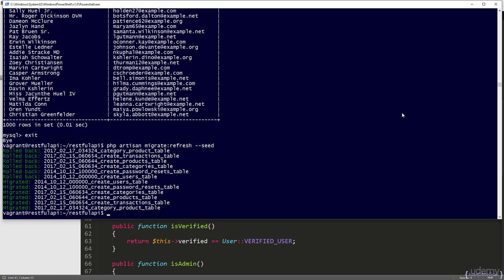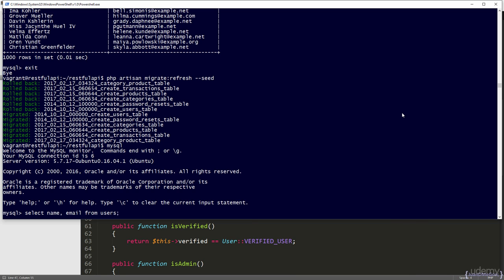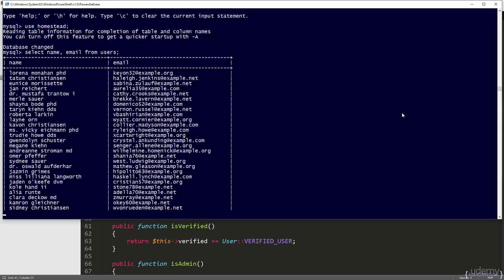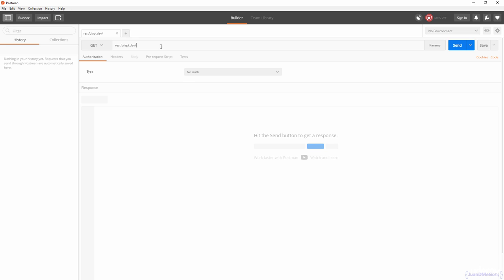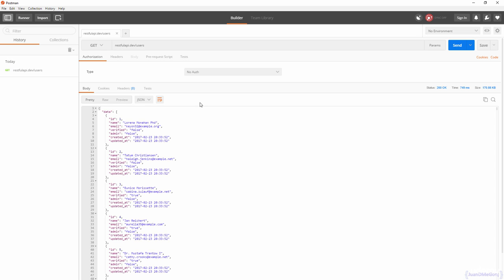So let's just see first the structure of the database. We can see now that everything is in lowercase, but if we go to Postman and check the users, we can see that the names are being returned using capital letters for every word.